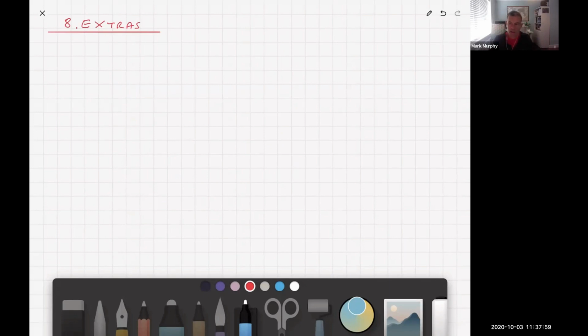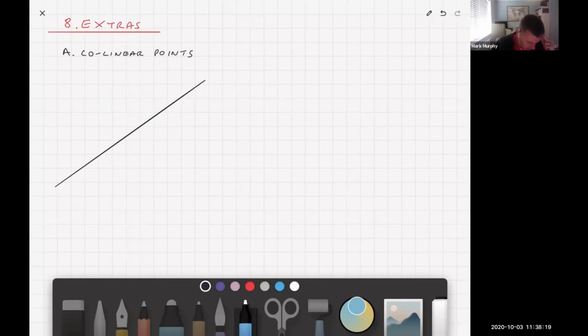So the first thing there, it's come up once or twice. Let me just call it collinear lines, right? What does collinear mean? It means that the points are on the same line, right? So collinear points. So if you have some line, you have 3 points on it, P, let's say Q, and we have R. So you're asked to prove that they're collinear, right?